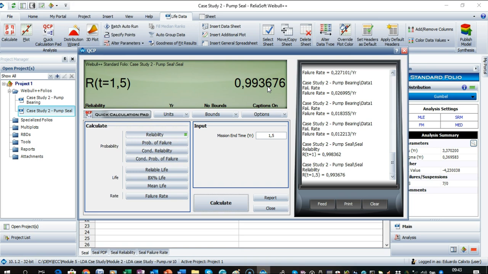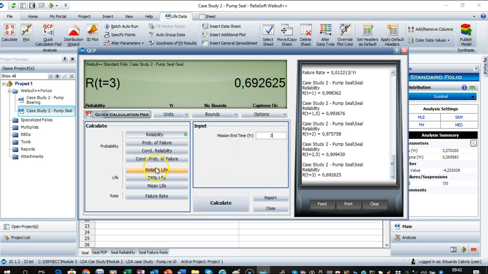And in the case of the bearing, now I'm considering I have a pump, so I have the seal and bearing having different periods of time of degradation. The bearing happened before, so in 1.5 I still have very high reliability, but I have increasing failures in the bearing case. Let's see in 2 years what's the reliability. Still high. So after 2.5 years I still have a high reliability, but starting to decrease.